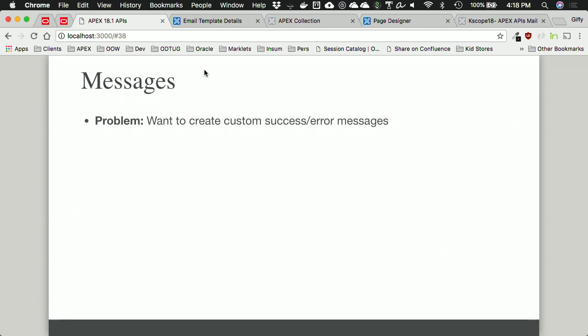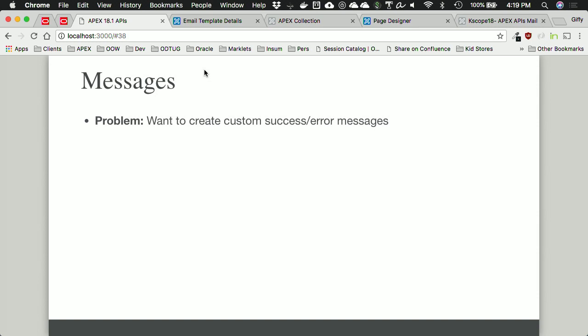Messages. So you know in Apex, when you click save and an error message occurs or a success message occurs, everyone knows what I'm talking about, that yellow and the green box. Now what happens if you want to do that yourself? You want to write your own custom ones. The reason why you want to is, imagine you had a dynamic action that saved something for you, and the users want the same user experience that said, hey, it was added, but you didn't really save the page, you just had a dynamic action that saved a part of the page.